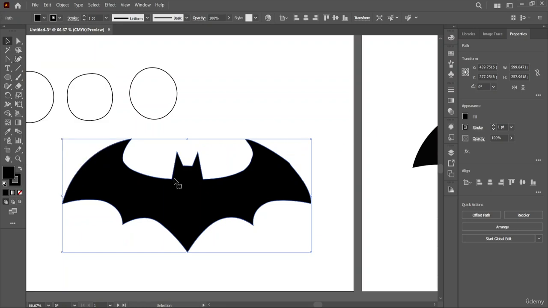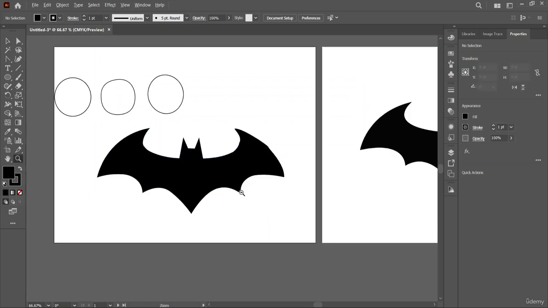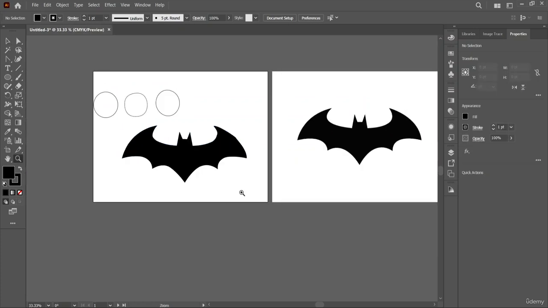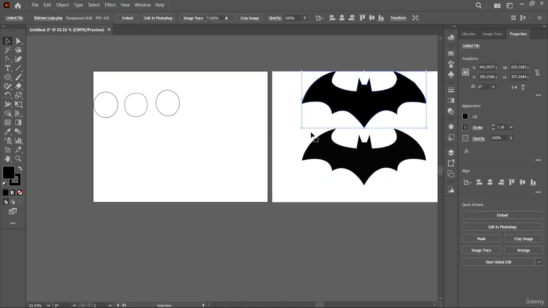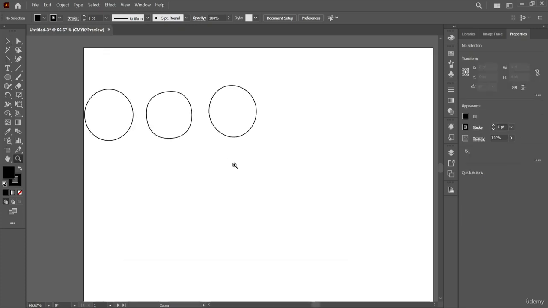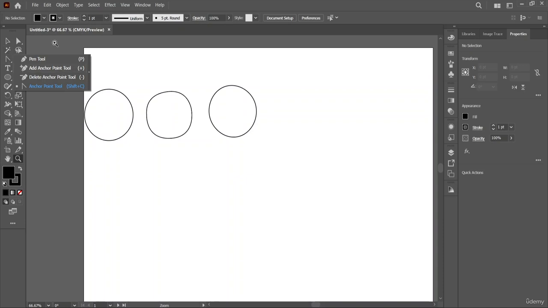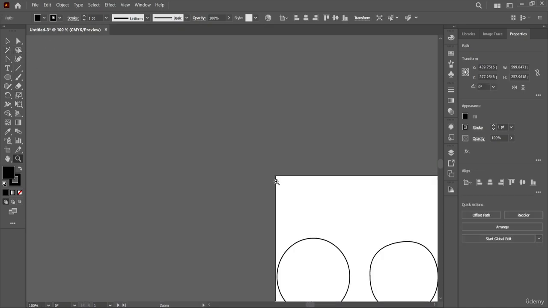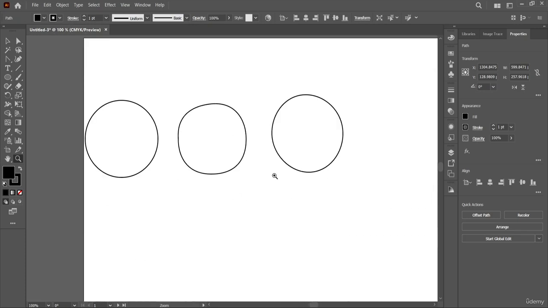Okay, in the last lesson, I did not actually teach you a lot about the add anchor and delete anchor and the anchor point tool. And in this lesson, I'm thinking about just going through them so that you can know all of their uses properly. So what I'll do now is put my logo up here for now and let it be. And I want to show you the uses of the anchor point tools and all these add and delete anchor points. Okay, so now let's go ahead and learn about them.